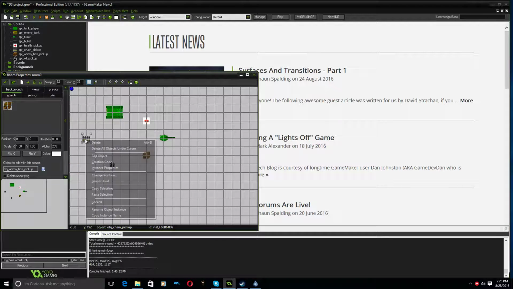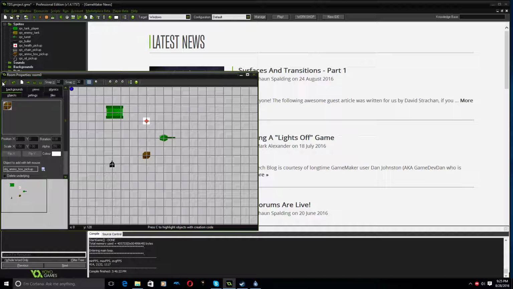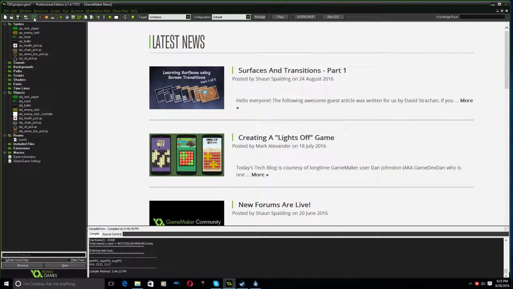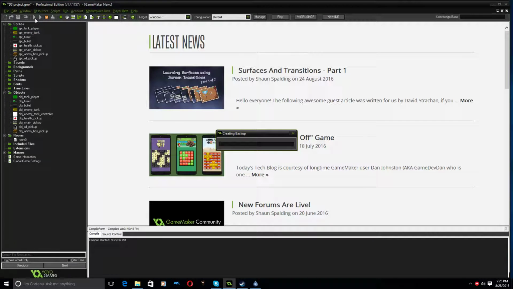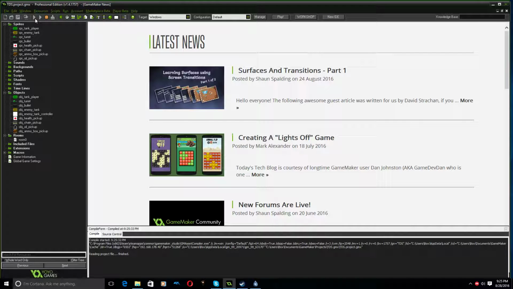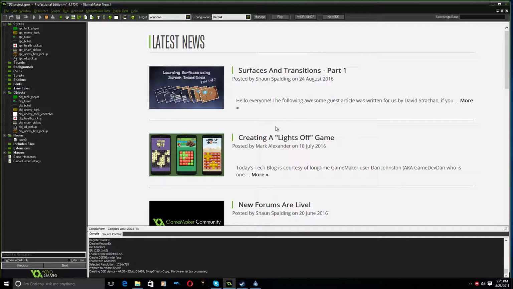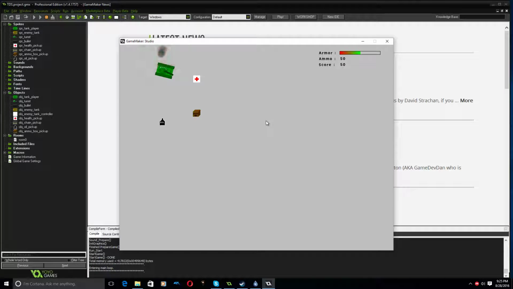MO box pickup. I'll delete that one. So I'm going to test this. I'll have to test it a few times because they're going to be deleted from the room after 3 or 4 seconds. I'll just test to make sure that they get deleted. So they're gone.